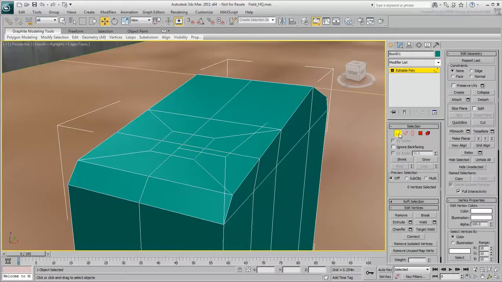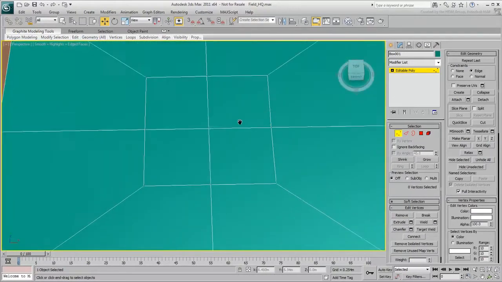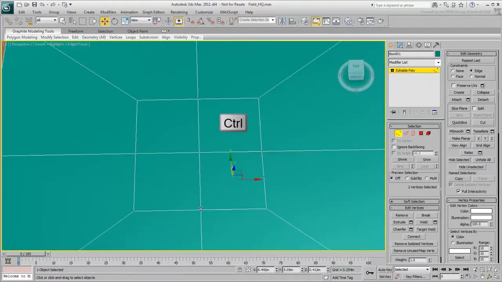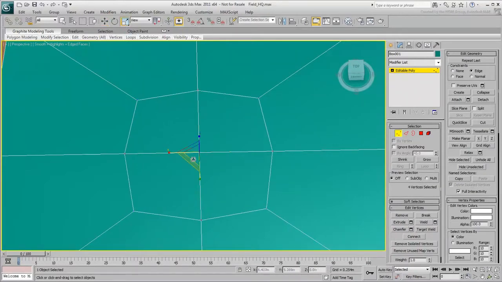Go to the Vertex sub-object level. Constrain vertices to edge to slide vertices along edges. Now your goal is to move vertices to create a shape that is roughly circular. Scale these 4 vertices outwards to create a circular shape. When you're done, make sure to constrain vertices to none to turn off the edge constraint. Now that you've created a rounded shape, you can extrude the spout.